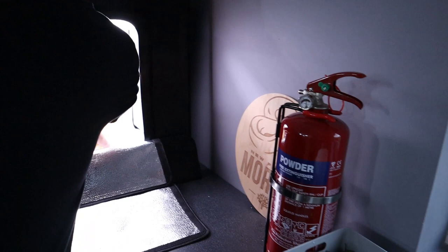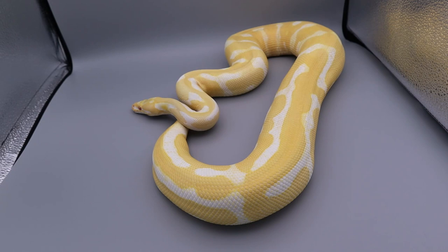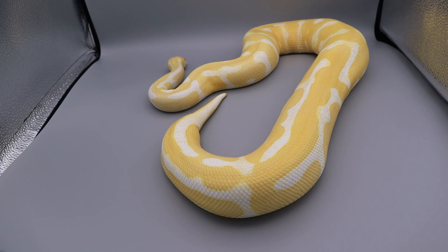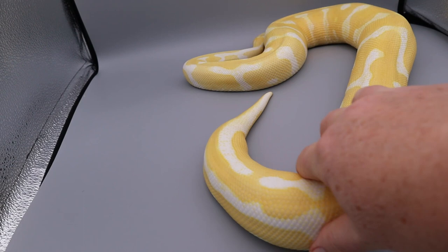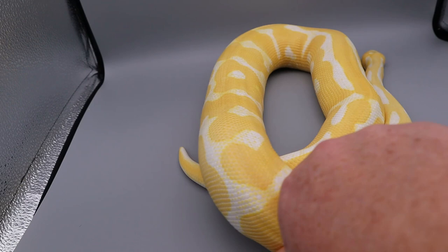You pass me the camera, Mandy, I'll just try and get some footage. Now, she's just shed today, so you're seeing her at her best, which I think she looks beautiful. Just look at that. What do you think? Lovely animal. Really, really beautiful, and she's sitting nicely for us for an adult. Half the time you find a lot of these snakes will move around, but if I just twist her now and see if I can get her to twist into a nice circle for us. She might just go into a ball for us, which would be lovely. There we go. And then we can see her face, and we can see her head.